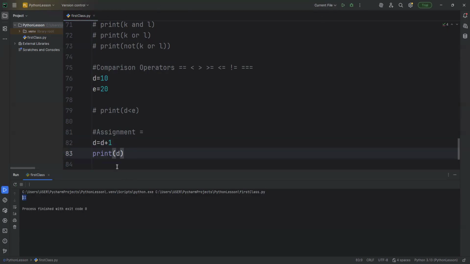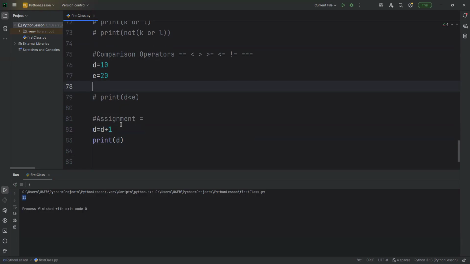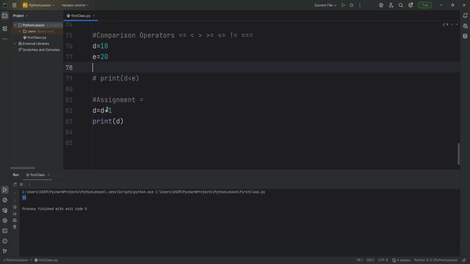It changed from 10 to 11 because I brought in this D, which is 10, then I added 1 to it, and I renamed it as D again. Which means D has been overwritten, except if you want to write your code here. But if you're not writing your code here and you've moved away from the code block, like I said earlier, your D value will change. Do you understand?